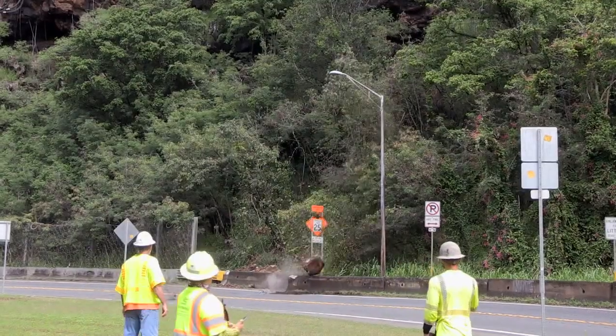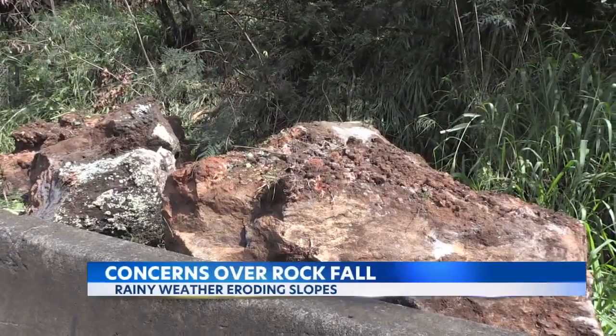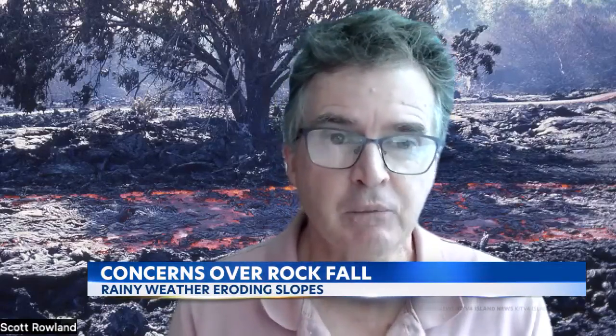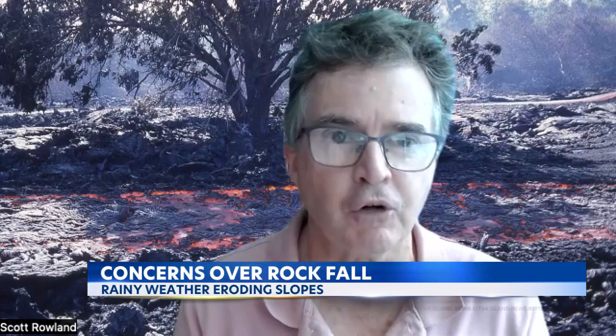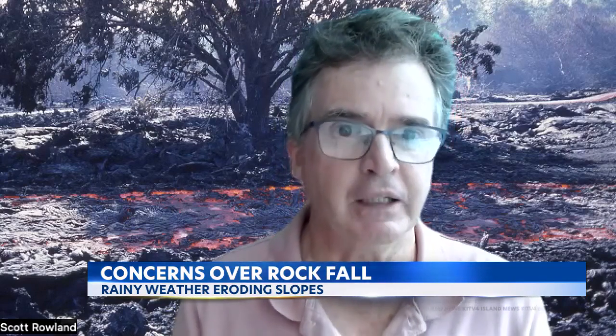Another rockfall at Waimea may have been unwanted, but not unexpected. These rockfalls are part of the geological process. Notice that the scar left behind is orange, and it's orange because the rock is weathered. It oxidizes. And what that means is that those cracks that failed were there long before the actual rockfall happened. It's not like good coherent rock suddenly cracked.